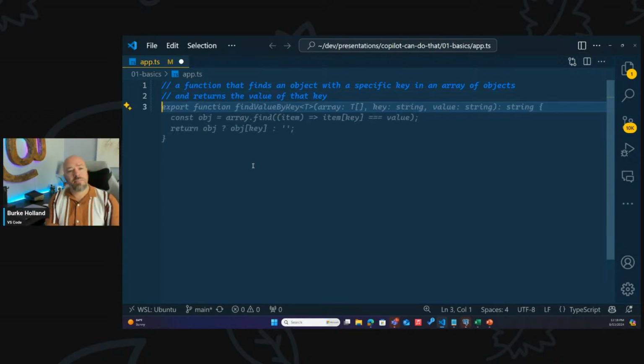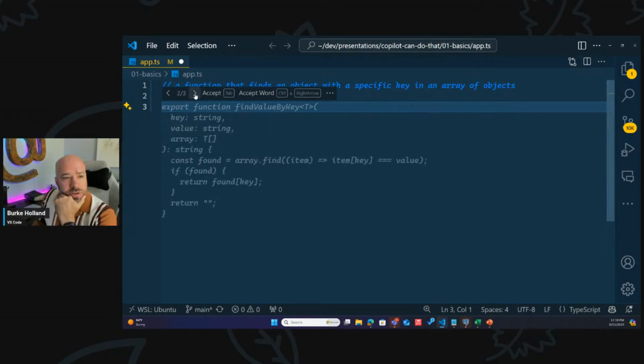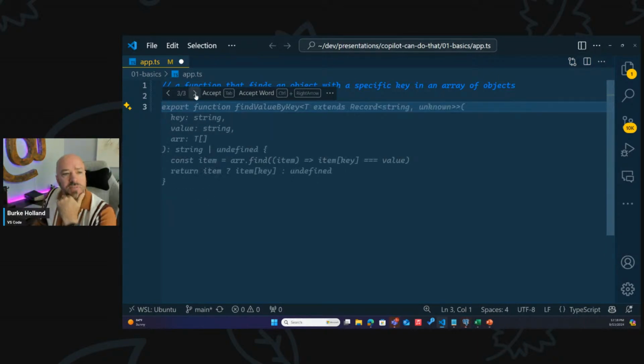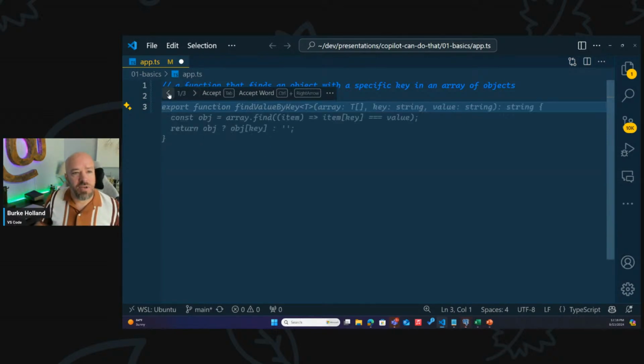So this time, we're getting a function, and you can see that if I hover over, there are actually 3 suggestions here, and I can look at them and see which one I want. Oftentimes in programming, there are multiple ways to do something. So Copilot may give you multiple suggestions, and you need to find the one that's right for you. I do like this one the best here.